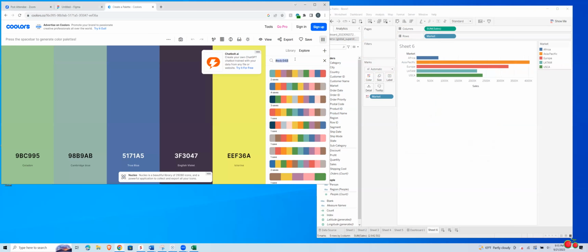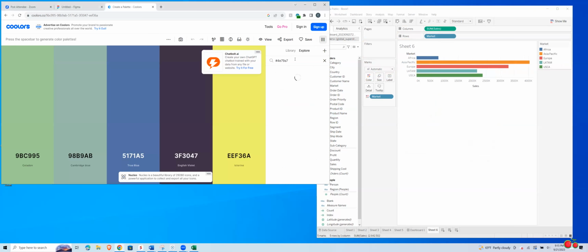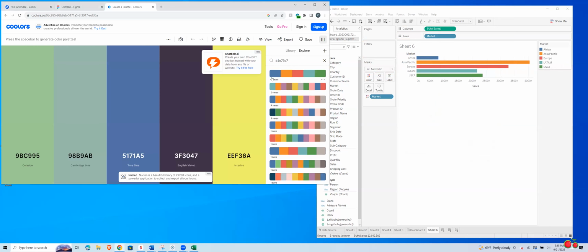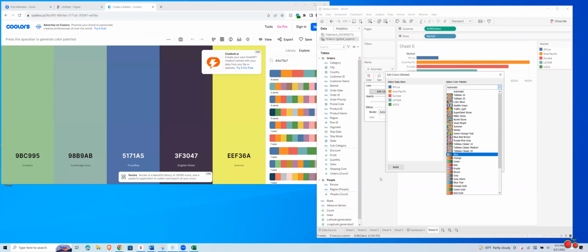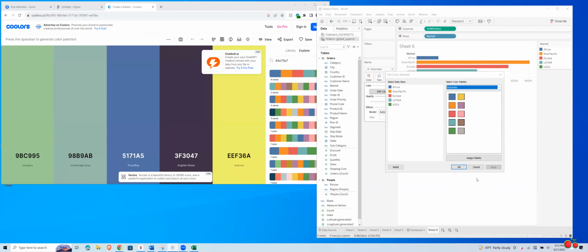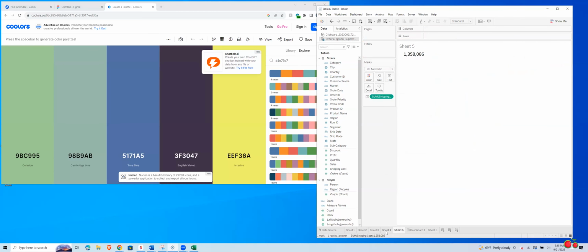So if I type in the standard blue, this default blue for Tableau, I actually notice those are the colors right there. Those are the default to pair together. So Tableau already has a lot of these paired based on the palettes you use. They already work really well. Let me go back to that yellow I had just as an example.